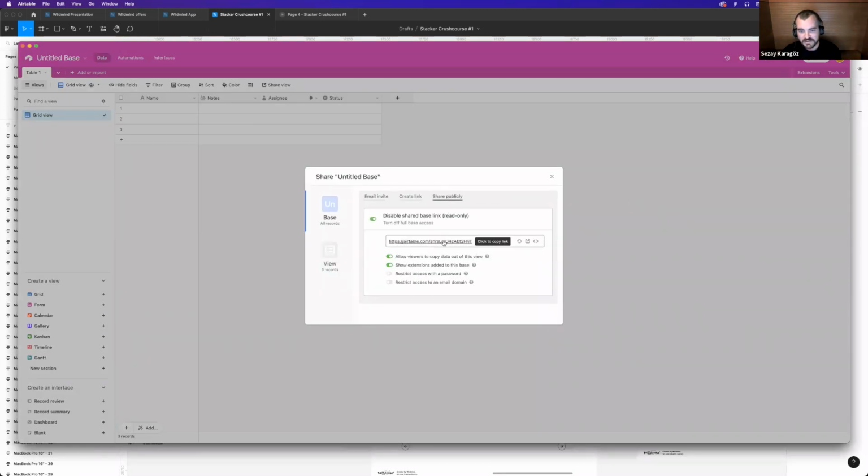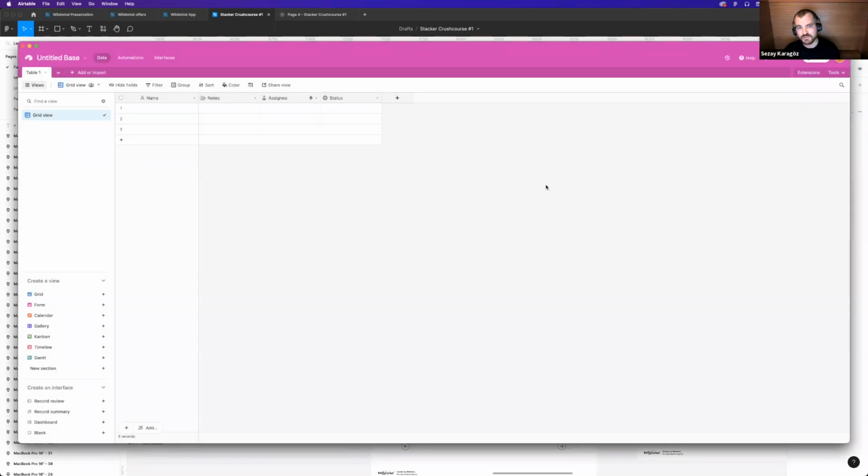Once we have this link, this is all we need: the Airtable API key and this shareable link. Once we have this, we will give this data to the Stacker, and Stacker will create a synchronization between the Airtable base and the user interface of the Stacker. So we will be creating our user interface based on this data. But our first step, all we need to do in the first phase is Airtable. Once we think that's fine, then we can move to the Stacker.